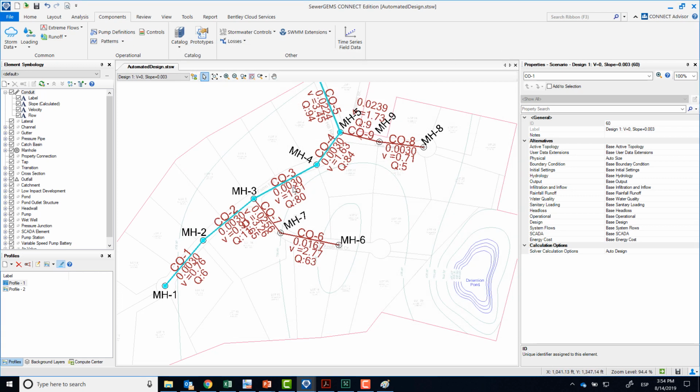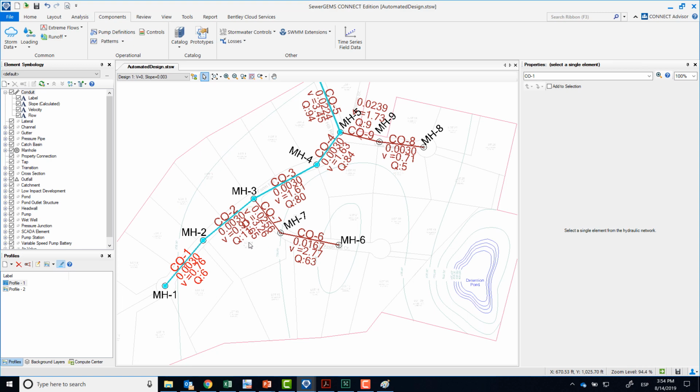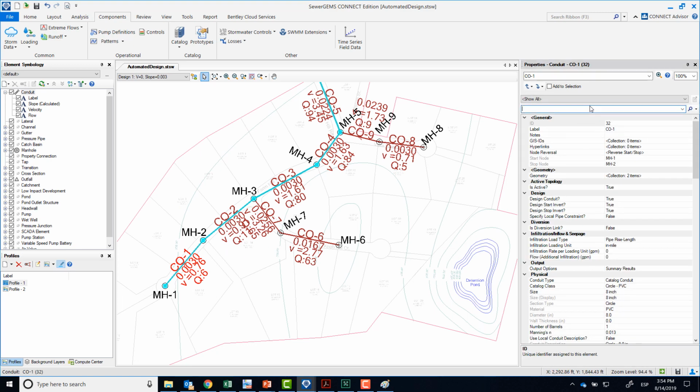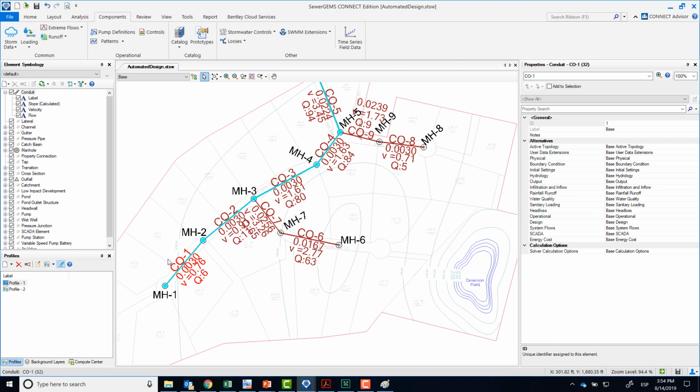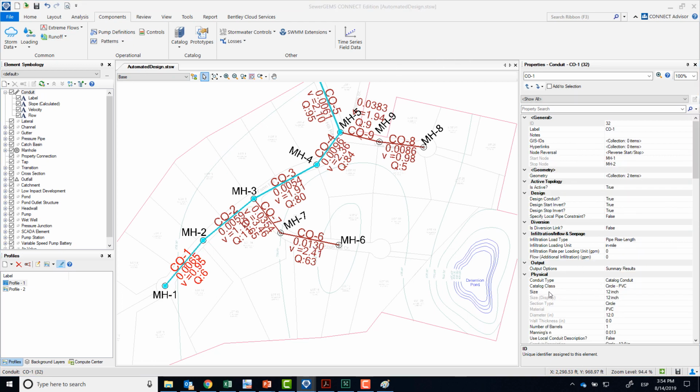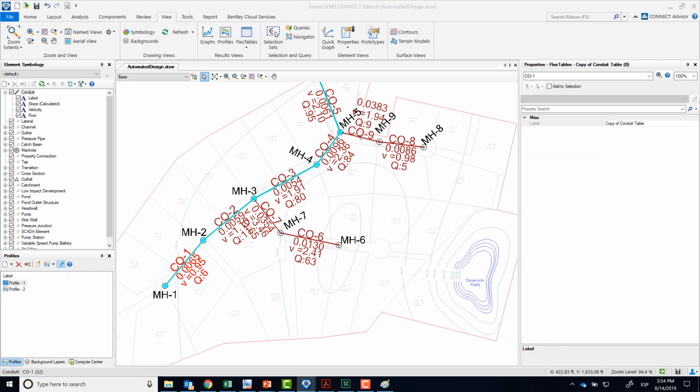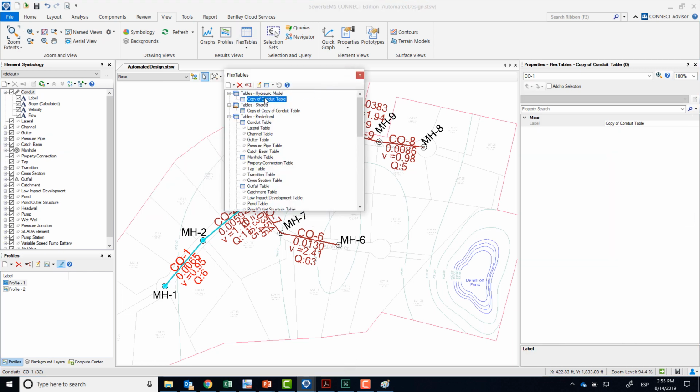I don't have the color coding, or let me show you here. We can see here that it is 8-inch for this design. I'm just going to move back to the other one. It did not have a color coding on the pipe size, but you see that all of them were 12-inch and now they're 8-inch. And we could do a flex table as well if we wanted to, but actually let's do that so you don't have to take my word for it. You can actually see the results.